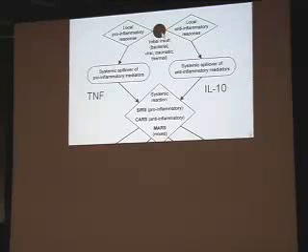Because whenever anything happens to you, perhaps a splinter like we saw, or perhaps cleaning your teeth, you mount a local pro-inflammatory response. But you also, as with most things in biology, mount a counterbalancing response, a local anti-inflammatory response. And often that's enough to keep the response very tightly localized, and there's no systemic spillover. But a proportion of cases, depending on the severity of the insult, your age, your genetic makeup, the nature of the infecting organism, will not be contained locally. You'll spill over into your systemic circulation. And the balance of whether you get a spillover of pro-inflammation or anti-inflammation will determine the clinical picture you see subsequently.